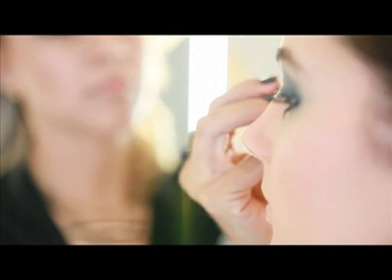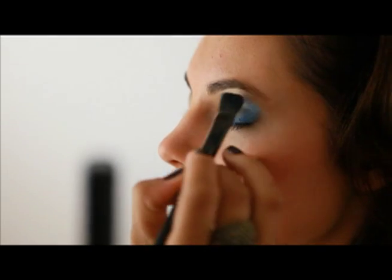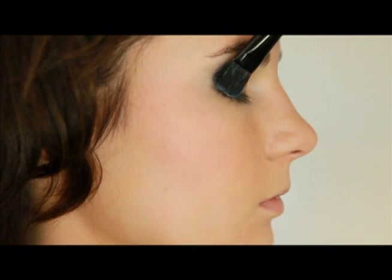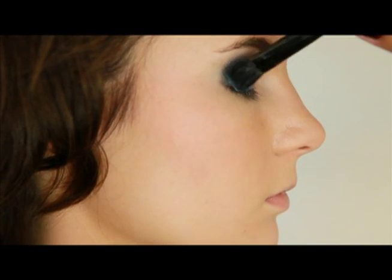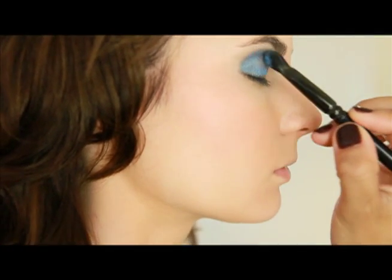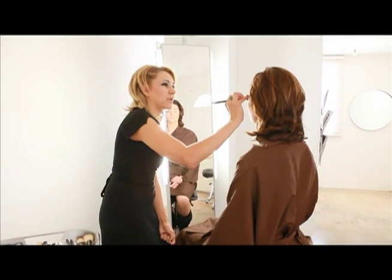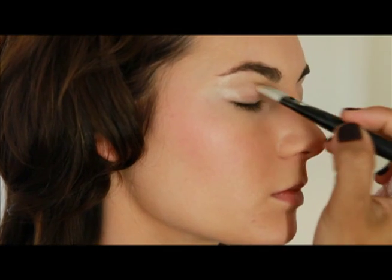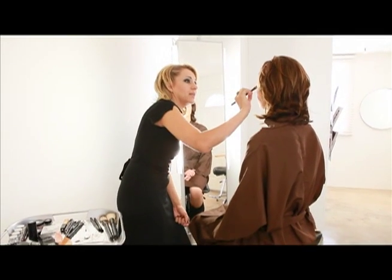Let's get started by creating gold into blue in a lovely classic daytime look. As we go through the steps remember this is about a beautiful you. As I show the technique and placement you can adjust the color intensity to suit your comfort level. First apply retexturizing face primer all over the face and jaw line. This is an important step as it helps the makeup last all day and all night. Continue with the concealer under the eyes and trouble spots. Liquid powder mineral foundation all over the face and then seal the base with mineral powder foundation.